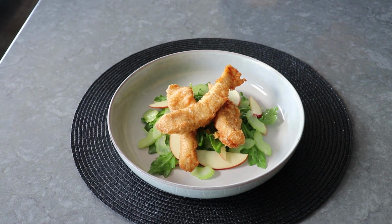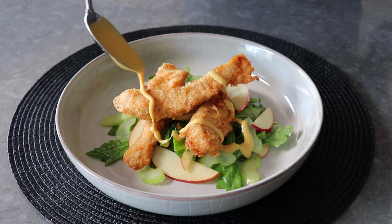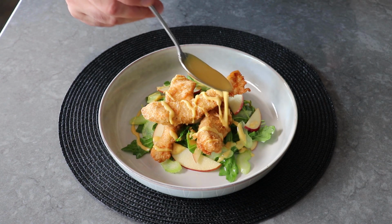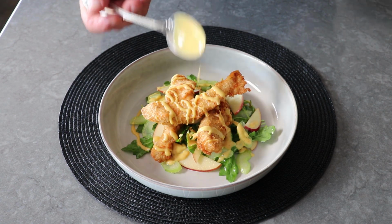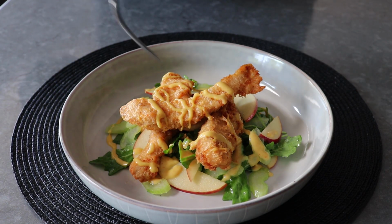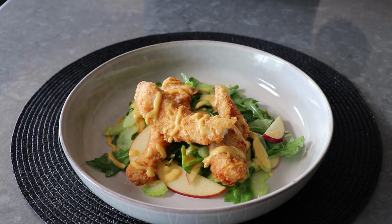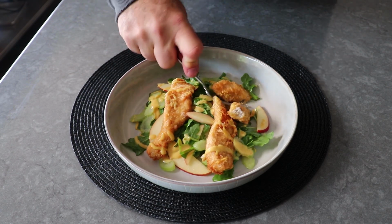And then instead of serving this with a dip, which is never going to get you a Michelin star, we'll go ahead and spoon the dip over and also call it a sauce for what I think is a much nicer, or as we say in the business, higher end presentation. And obviously use whatever kind of dipping sauce you want, except ranch if you're going higher end. But that tangy, spicy, sweet goodness of this mustard dip really did pair perfectly. And the combination of those hot, crispy chicken fingers with that cold, crunchy salad really was an amazing pairing.